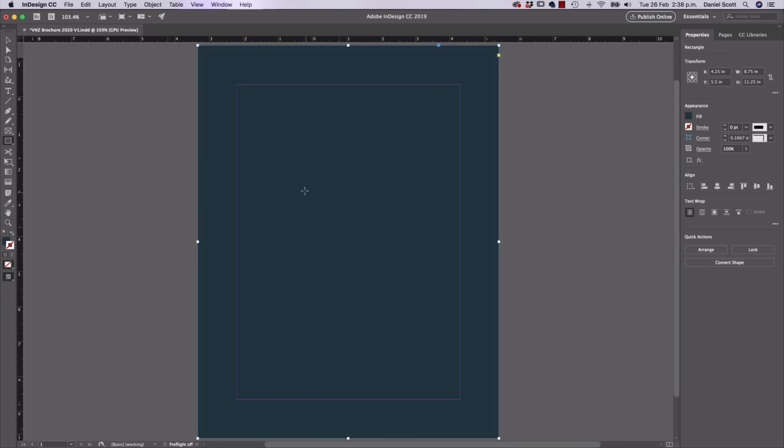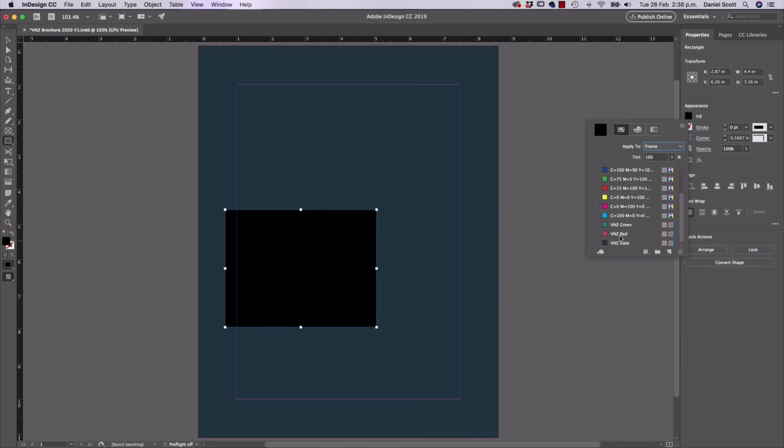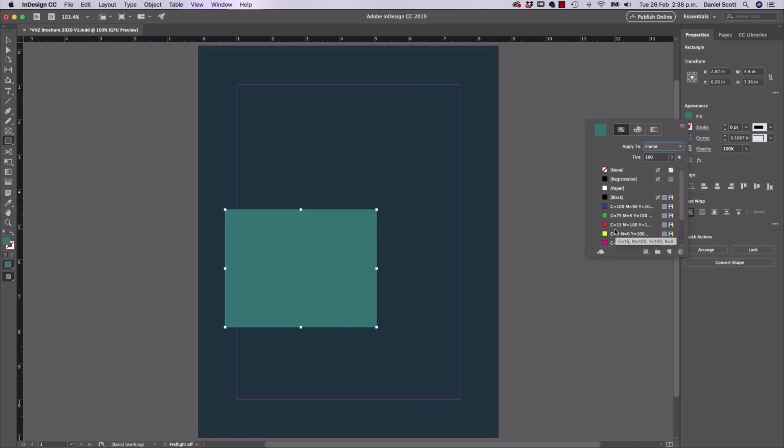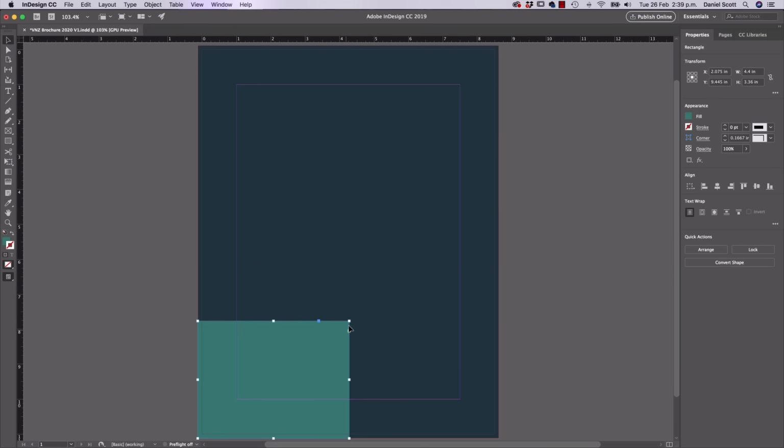And what I'm gonna do is I'm gonna draw out another rectangle, and just drag it in the middle, not too worried about it, and make sure it has a fill of, down the bottom here, VNZ green. And make sure it has no stroke. So click on stroke and go to none. I'm going to resize this one, grab the black arrow. I'm going to drag this down roughly about a third.